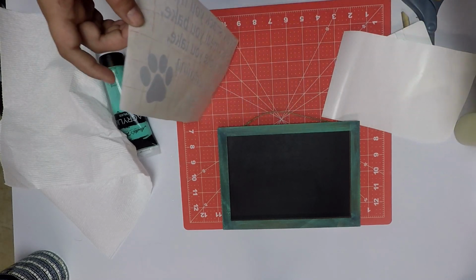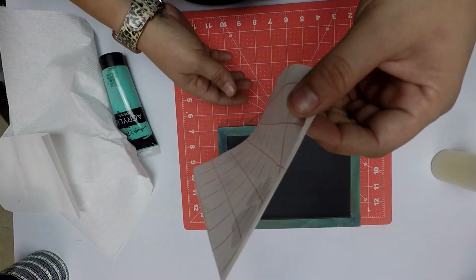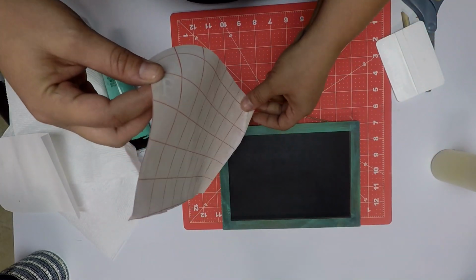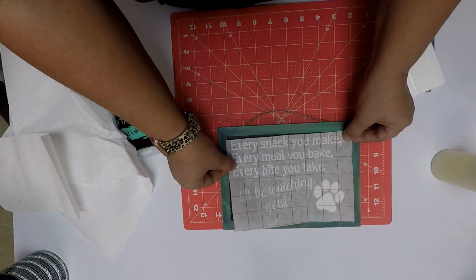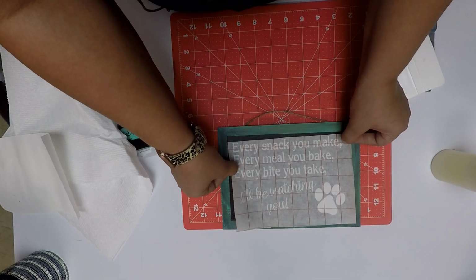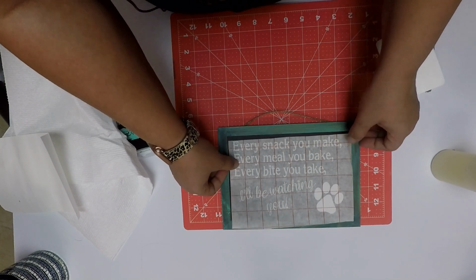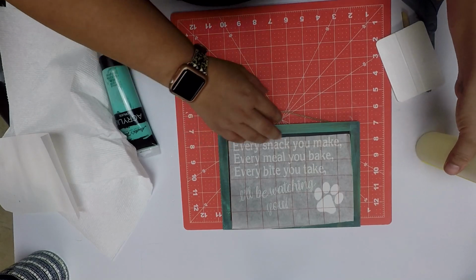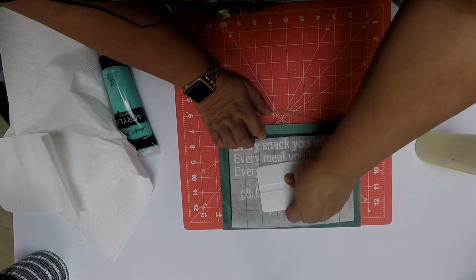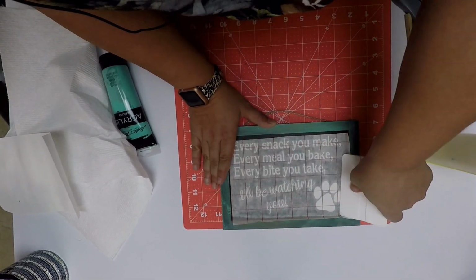Okay, and I did wipe it down with denatured alcohol. You can use regular isopropyl alcohol, which you find at your pharmacy, but just make sure I'm centering this out. You do not need to dilute it. This stuff says that it is very bad, but it's just an alcohol. So now I'm just going to squeegee that down.